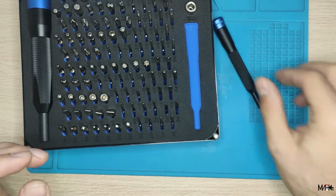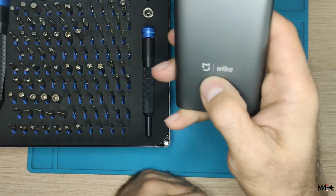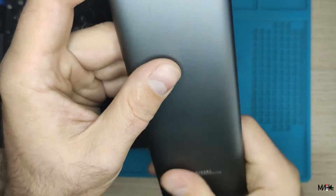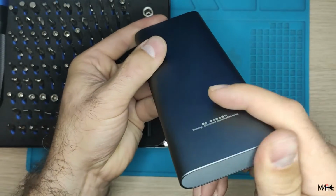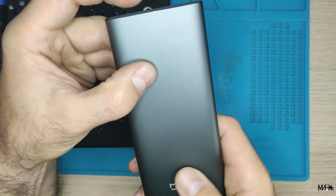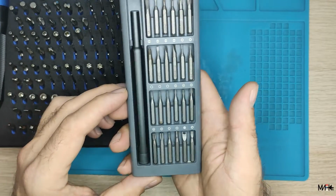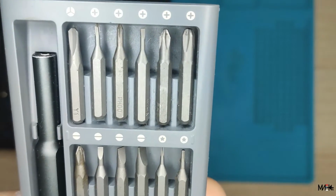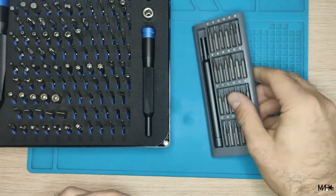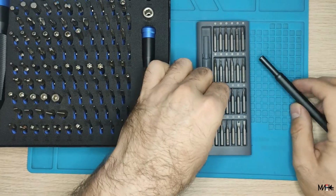So let's compare this with my Wiha. I bought it from AliExpress, I don't know how many years ago, and it has a click mechanism. This is the set. You can see almost all common bits are covered.